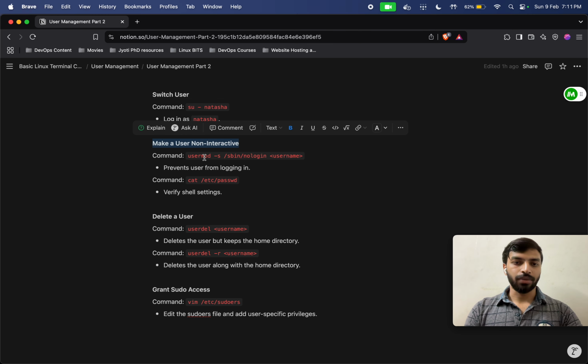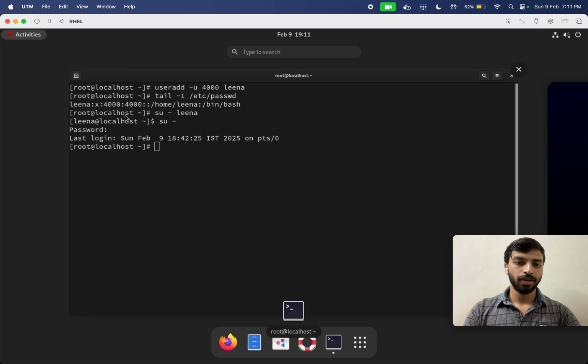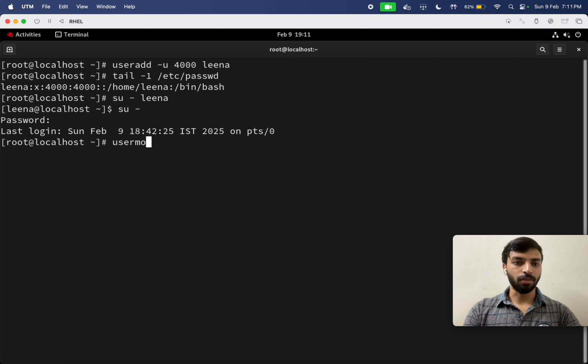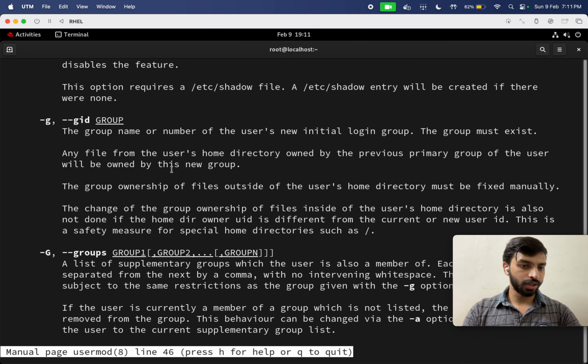Make a user non-interactive. By default, a normal user will have the bash shell. So if you want to prevent that user from logging in to your account, either you can lock his account, or you can change his shell. This is the no login shell, non-interactive shell. We can say usermod -s. We can check usermod first, and -s should be there.